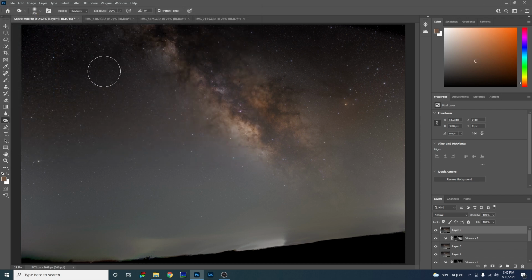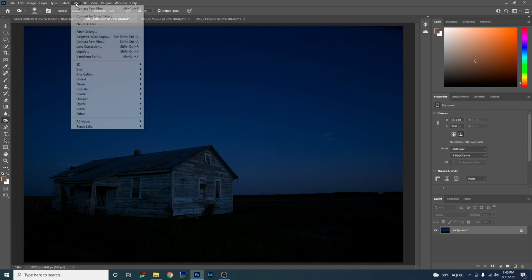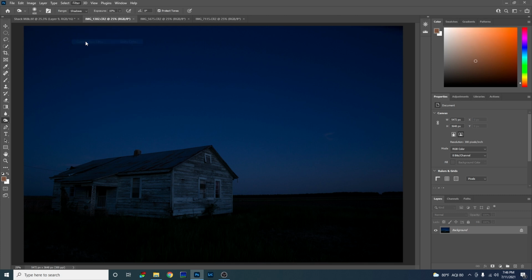Now we're going to jump on over to our foreground. Here we go. As you can see, it's taken in the blue hour, twilight. The background's almost completely black, like all these trees back here. That's what I like to see. That's kind of what it looks like to my eyes at night. You can see what's in front of me, but I cannot make out any detail of what's going on back there. But the problem is this is a little too blue. So let's take some of that blue out by going to Filter, Camera Raw Filter.